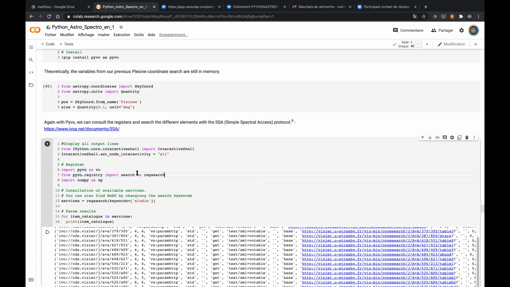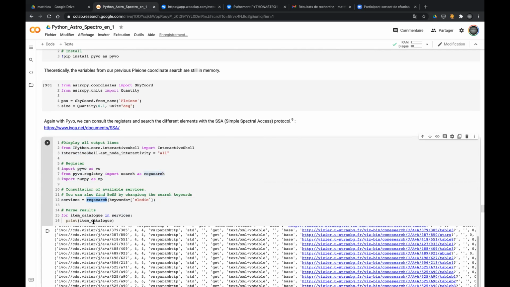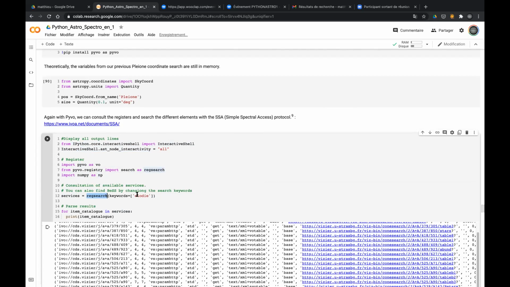And I iterate on each result. It is the same process, or we do here the same thing as in Topcat. You know, when you search something, you have the catalog result. It is the same way here. And we have all the catalogs. I iterate on it. We have all the catalogs with the link.